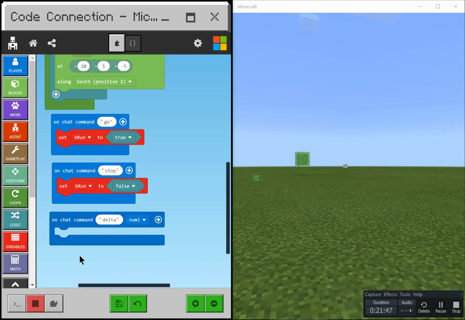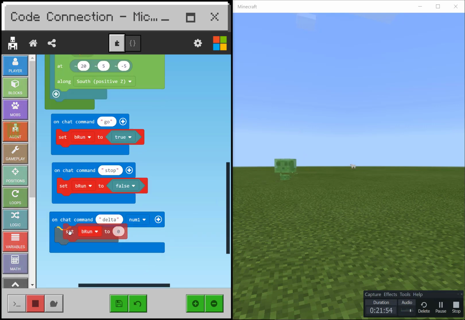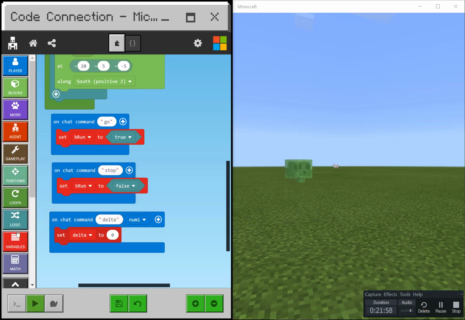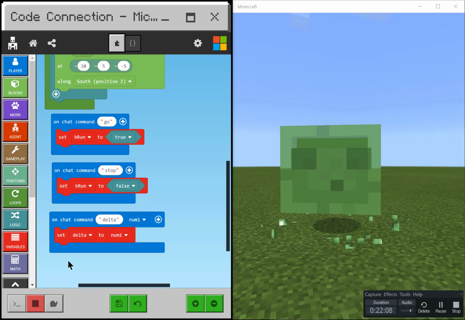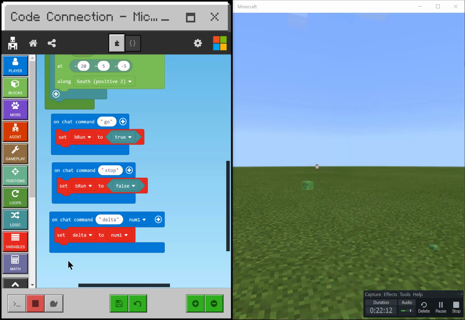We're going to set delta to num1. Okay, variables. Set delta to num1. Now, not all values of num1 make sense. For example, num1 needs to be a positive non-zero number.